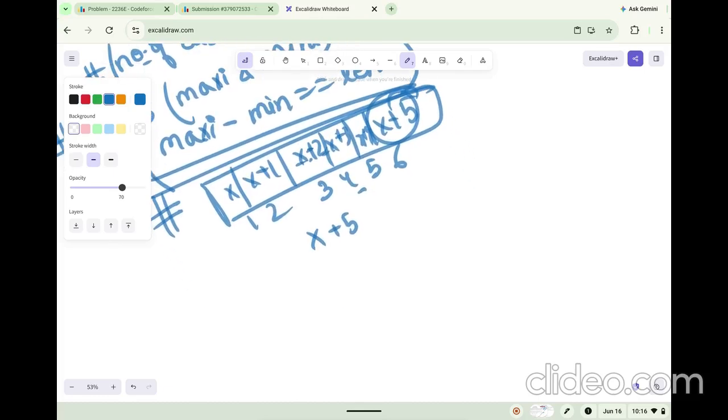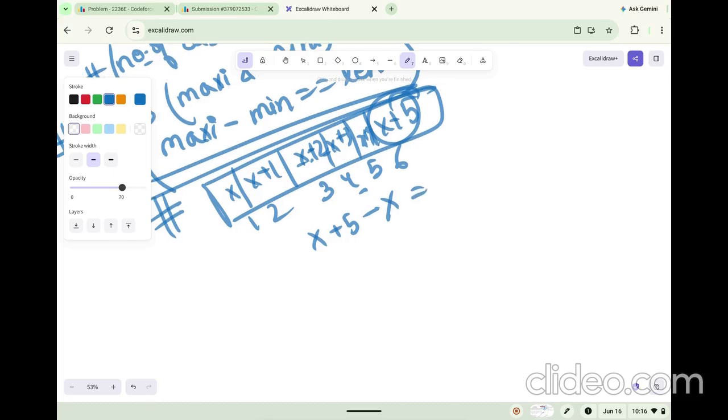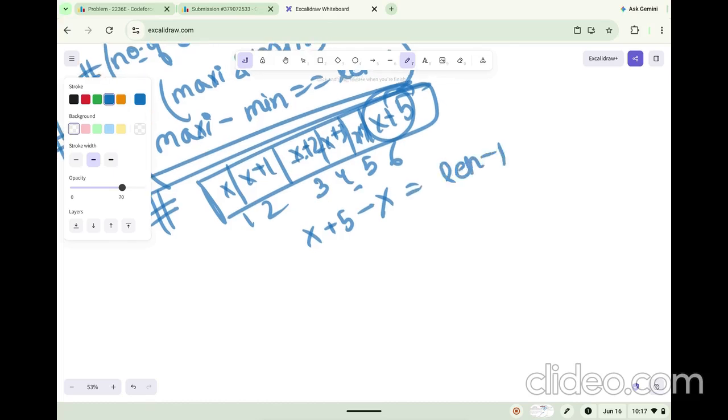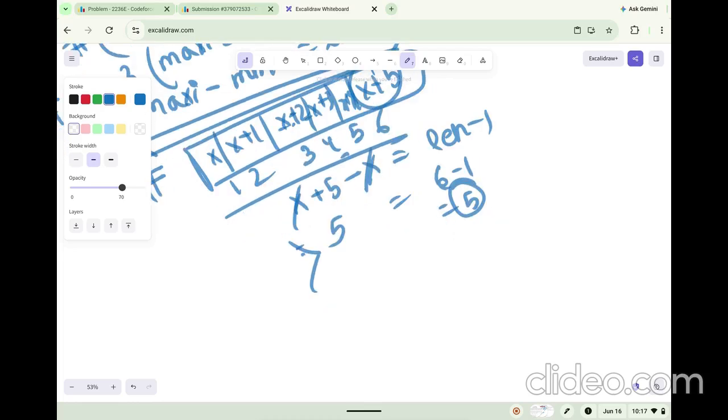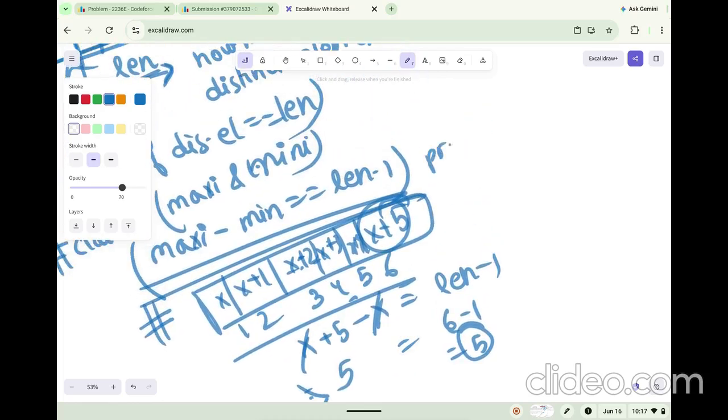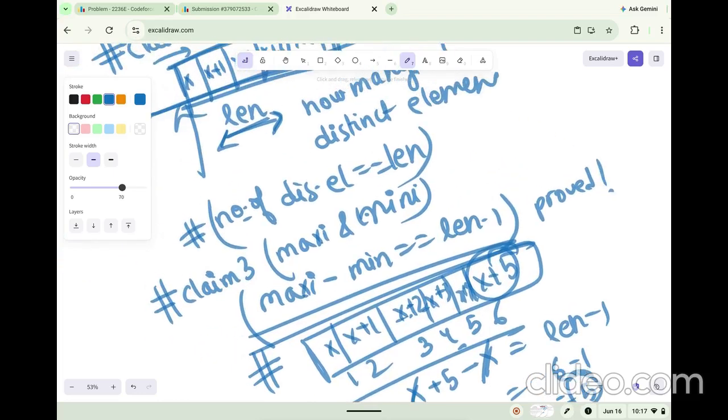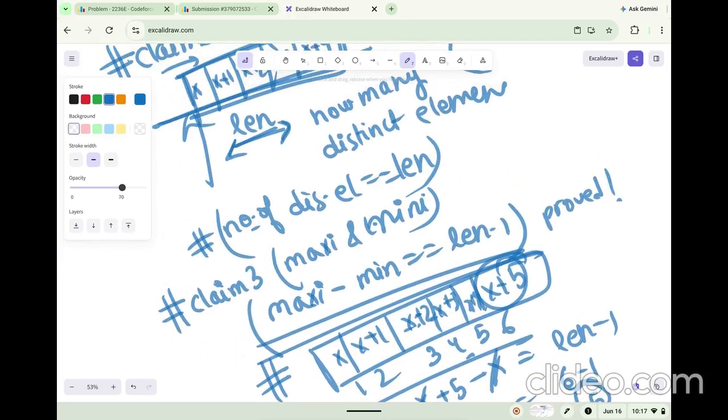So x plus 5 minus x should be equal to length minus 1. This becomes 5, and here the length is 6, so 5 is equal to 6 minus 1, that is 5. Yes, this condition is proved. So every subarray which is valid, these two conditions should definitely hold.